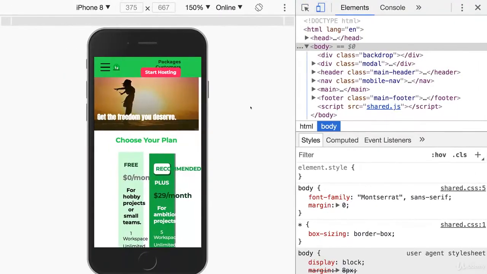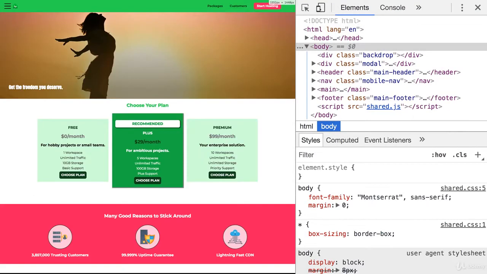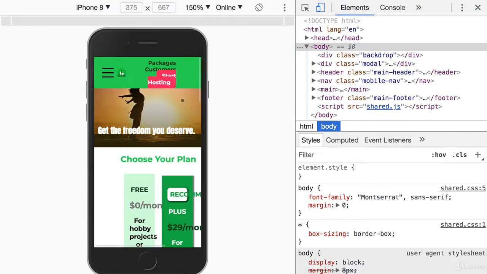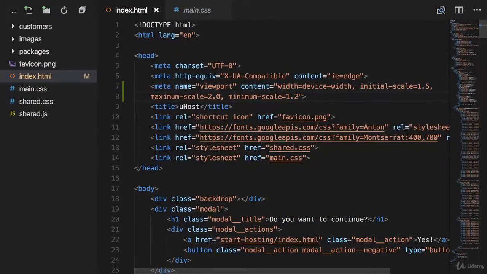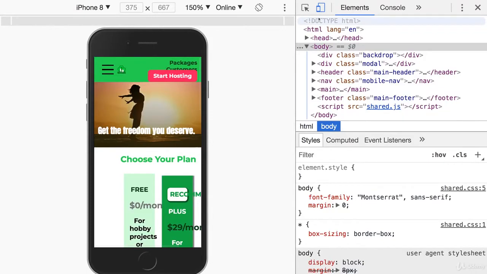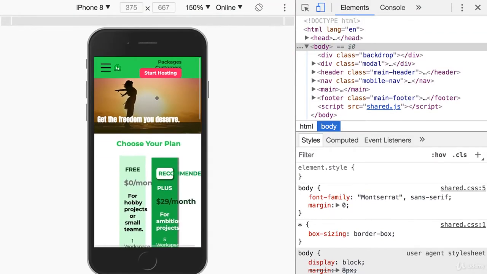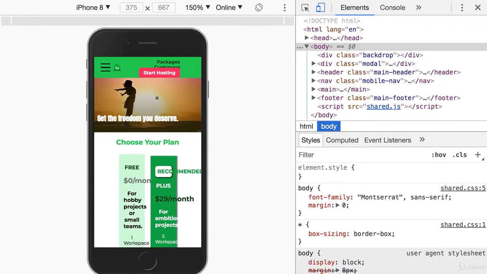And if we now go back and reload the page once again and do our little trick right here, then you can see that now I'm not able to zoom out entirely like we had it before. If I set this to 1.0, which would be the value of not having a zoom at all, then we can again reload it, go back, and as you can see, now we have the website back in the initial form where we didn't apply any kind of zoom.